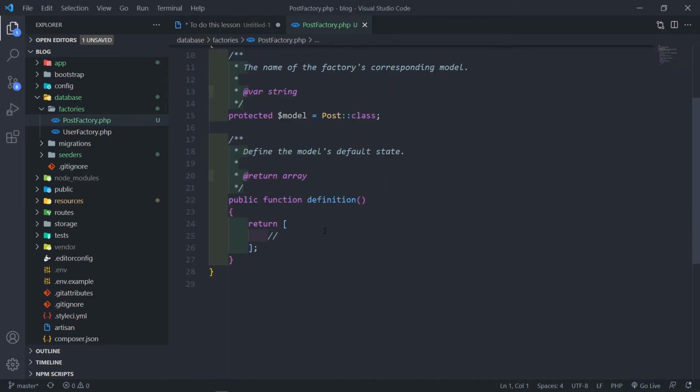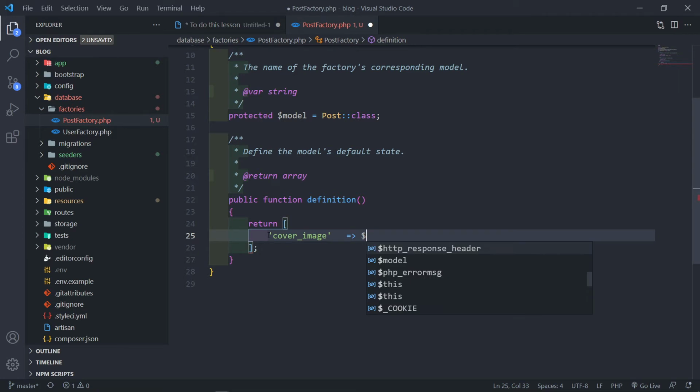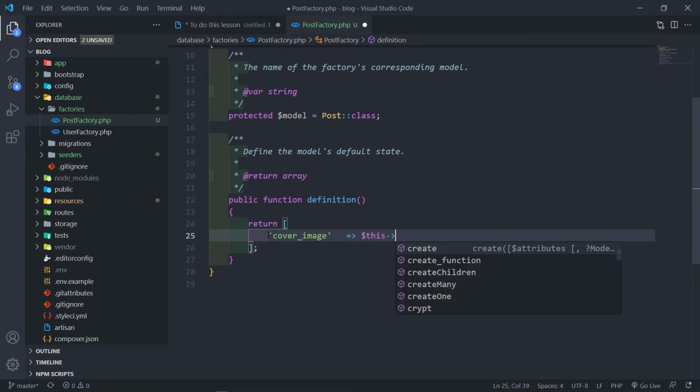Right, inside it we're going to need a couple of things. The first thing is we need our cover image in our post factory. So let's do that. So cover, this is basically our image. Our cover image will be equal to, basically, we're going to use Faker for this.